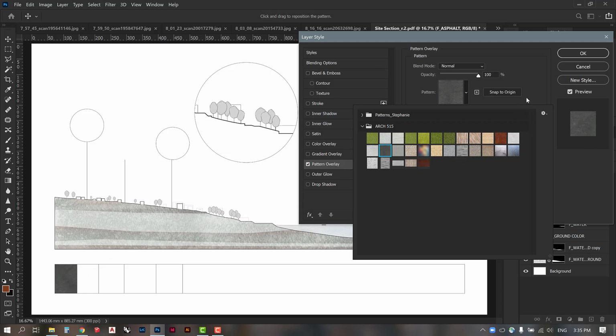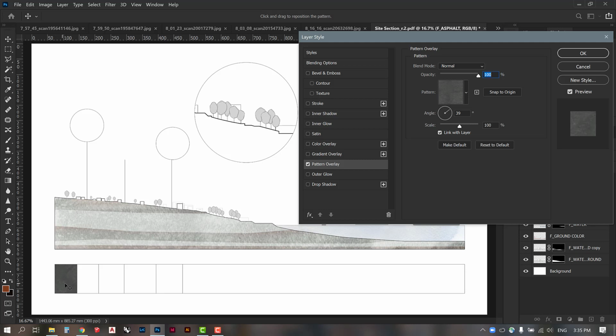So it actually looks like it's scaled pretty well, but if you needed to, you could scale this pattern up or down. And you'll see as you scale it down that you begin to see some repetition and it doesn't look quite right. So try to keep it to a scale that makes sense for your drawing. You can also change the angle. In this one, you see how if you have this preview palette checked off, you'll see how the angle shifts depending on where you put it. You can always go snap to origin, which sets the pattern to its original orientation.